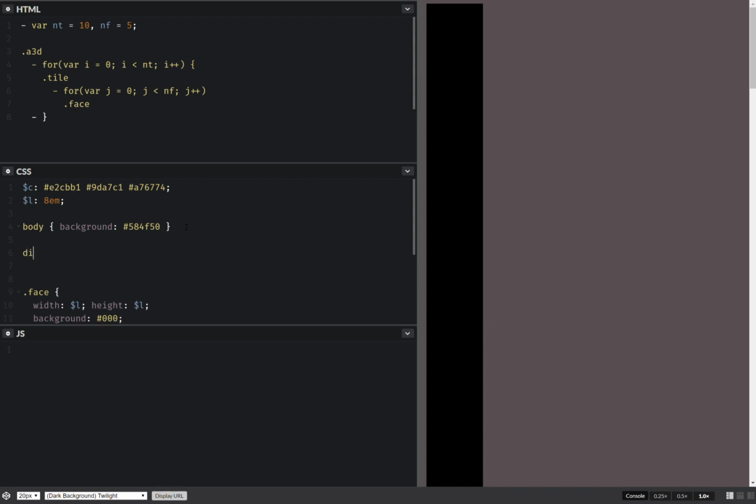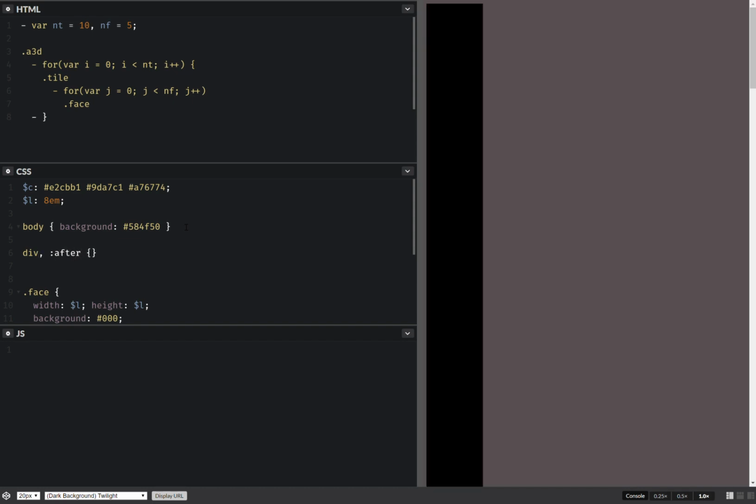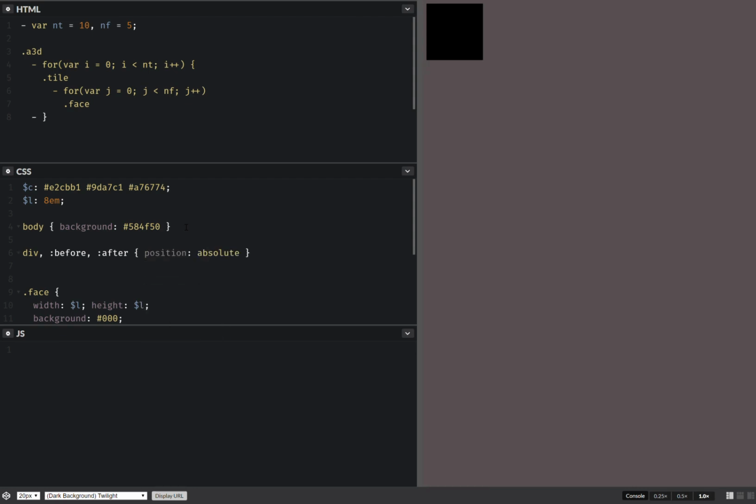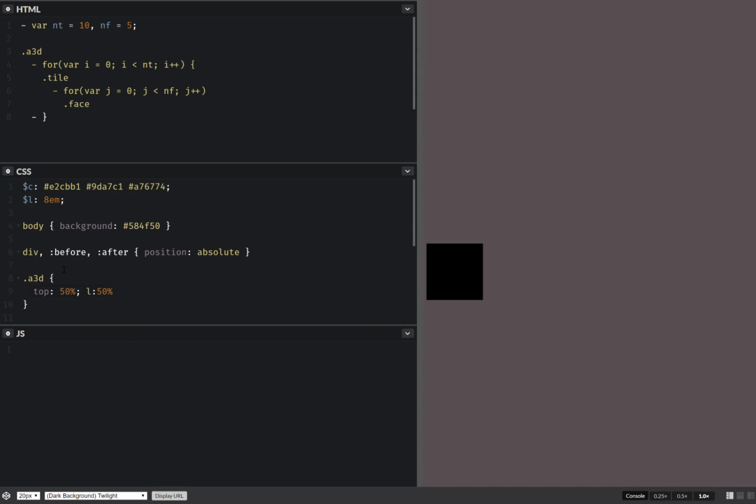Now for all div elements, actually for all divs, sorry, before and after, we have position absolute, and I have my 3D assembly right in the middle, so top 50%, left 50%.